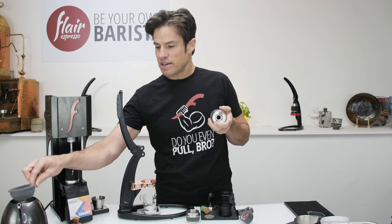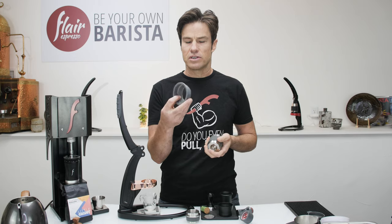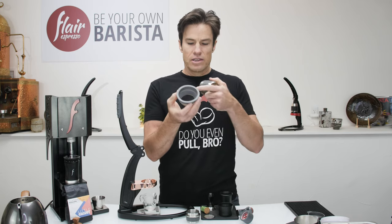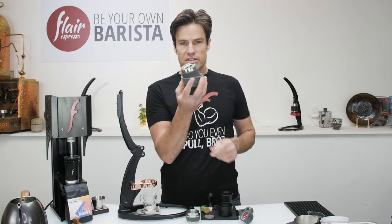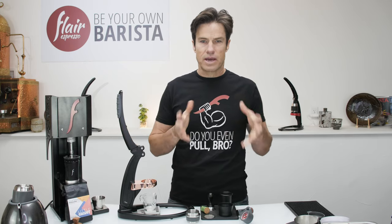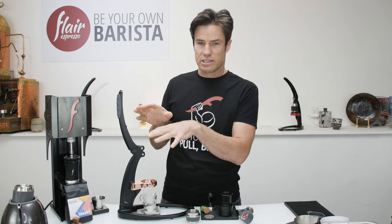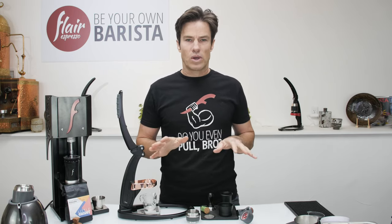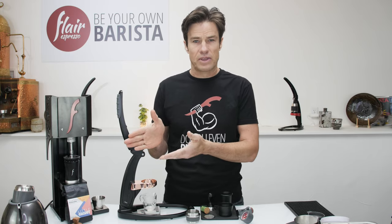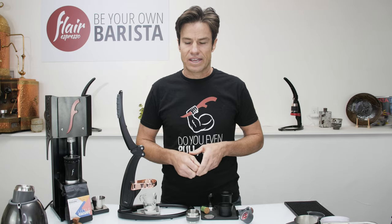Another solution is a silicone funnel — it's a soft silicone, safe to use, FDA approved for food contact and well within the temperatures we're using. You can get a funnel that fits your kettle, clip off the bottom, and stick the cylinder in there. While you're heating up your water, you're heating up the cylinder, getting it ready for you. I recommend going ahead and boiling wherever you're at — you can always catch the temperature on the way down, but it's really hard if you only heat it to exactly the temperature you want and then try to move it into position to pull the shot. Get it hotter than you want, then catch it on the way down.